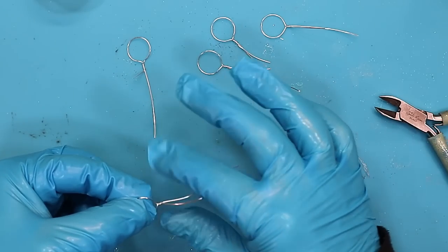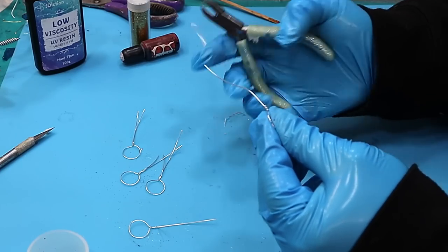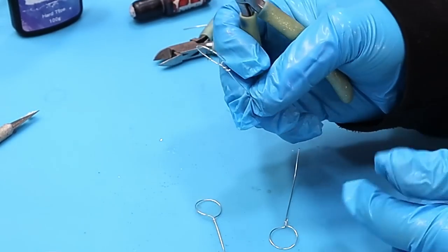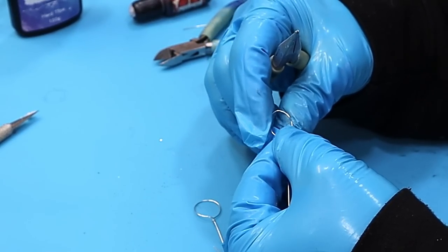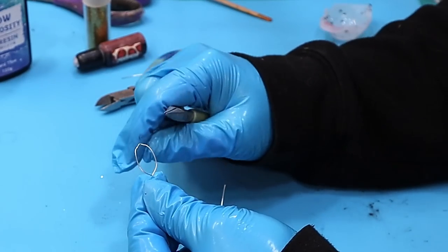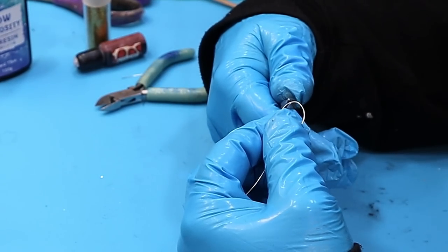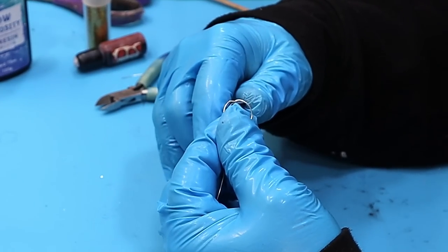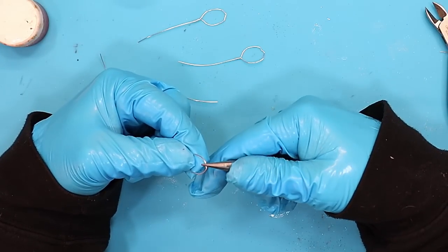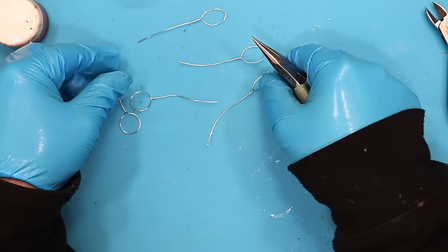Now I've got all those done, I need to just finish them off. You can leave them as double stems if you want, but I want single stems coming down, so I'm clipping off one of the wires on all five of them. Then I'm going to slightly change the shape — bending them in and bringing the tips in at a bit more of an angle to give a ripply effect on the top, so they're not just round. They don't have to be exactly the same shape either, because there isn't much in nature that is perfectly symmetrical.